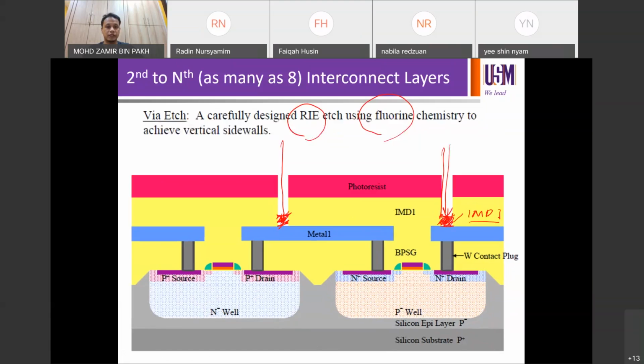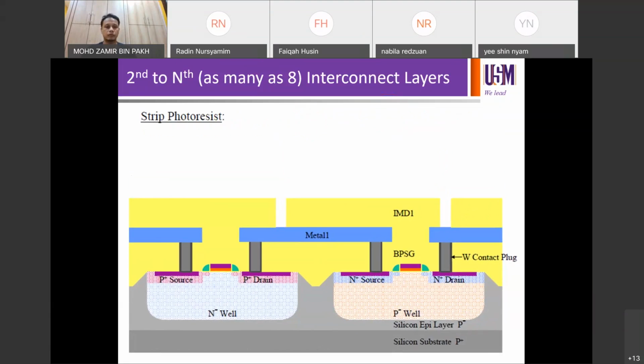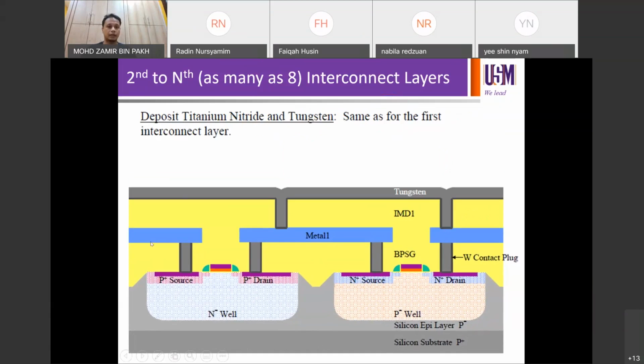Then we strip off the resist, because it's not supposed to be there forever. Resist strip. Then we deposit tungsten nitride or titanium nitride and tungsten, same as for the first interconnect layer.